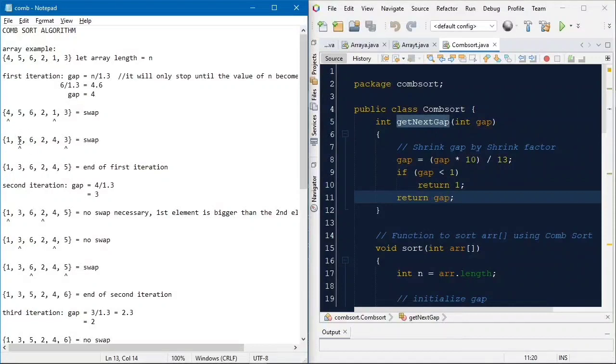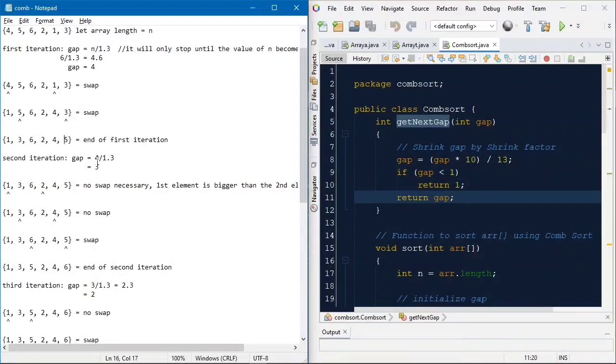For the next step, the initial will move 1 space forward. So it started with 1, the next is 5. So 5, count gap of 4, 1, 2, 3, 4, and then it will swap this number with 5. So after we swap, we end the first iteration because we reached the end of the array. So as you can see, I've swapped the numbers here, 3 and 5, because it had 4 gaps, 1, 2, 3, and 4.